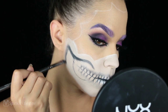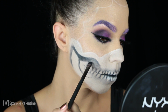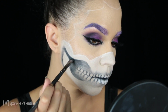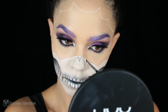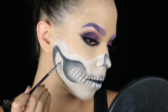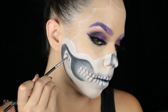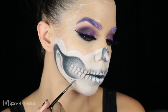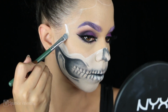Now, what I am doing is creating the shading for the jaw there. I don't really use a whole lot of product to do this. I just take some shadow, carve out the edges of that C shape, and then create a gradient shape outwards. I'm also tracing out the nose there, getting the initial shape, and then I'm going to create some folds in the jawline, if you will, create some shadows and shading. This will help with some dimension. You can do as many different kinds of lines and placement as you want to, and I just use the flat side of an angle brush to create this shading.